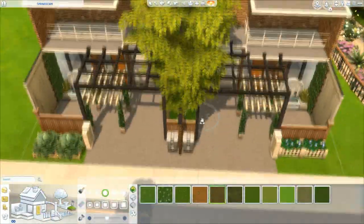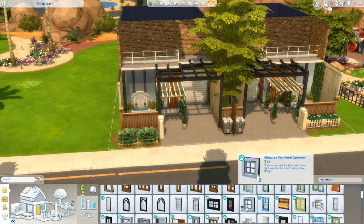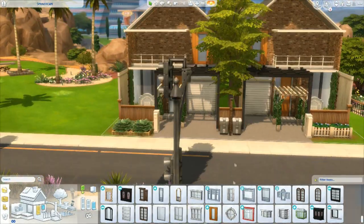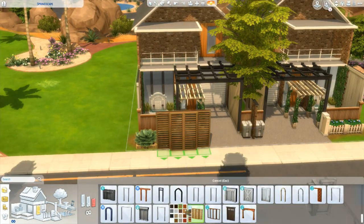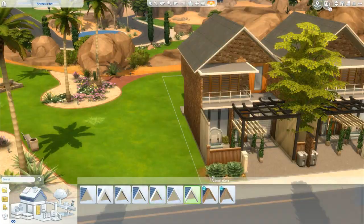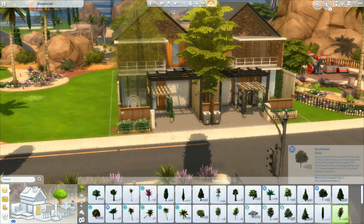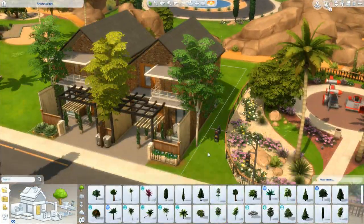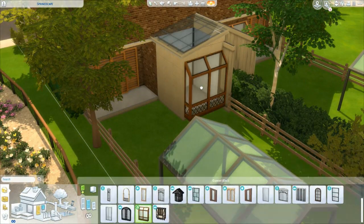Ever since they announced it, I've been finding myself building a lot of eco-friendly builds. So you will probably get a lot of builds in the next few weeks that are eco-related. I'm really sorry, but I really like the colors that I use whenever I build in this type of style, and I really enjoy it. Maybe that is an excuse for me to use a lot more plants in the houses that I'm building. But I just love to build with it.